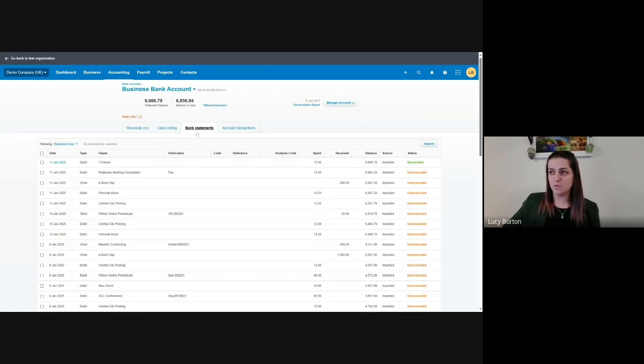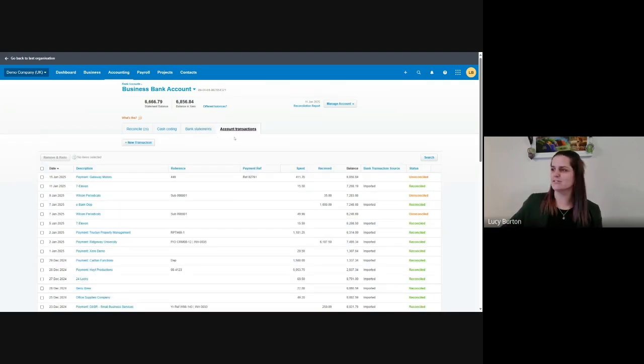You then have the tab for bank statements. This is really important tab. This is everything from your bank statement, whether it's been reconciled or not. And what you want to do is make sure that it's up to you how often, but maybe once a month, you're checking that this balance matches your bank statement. Because if it doesn't, there's been an import feed error, and you need to then find the transaction that's maybe been imported twice, or find the transactions that haven't been imported just yet. If you want a hand with that, we'll go over to my other video and I will have support for you there.